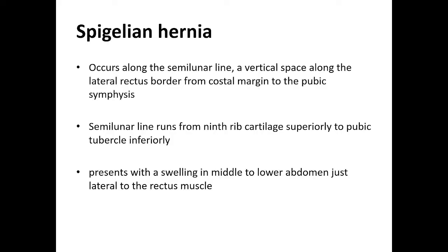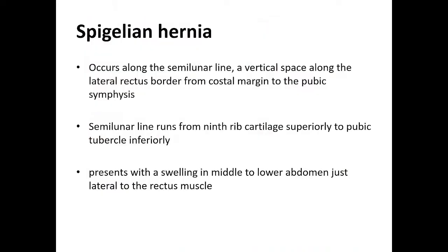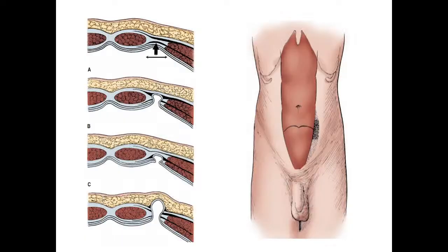Other hernias different from the inguinal areas are Spigelian hernias. Spigelian hernias occur through this line, called the semilunar line. It is at the lateral border of the rectus abdominis, from the costal margin to the pubic symphysis. Sometimes it may be weakened, and because of the pressure the peritoneum may bulge out, making a sac between the different layers of the abdominal wall or into the subcutaneous tissues. So, the hernia usually occurs at these areas, and this is called a Spigelian hernia.